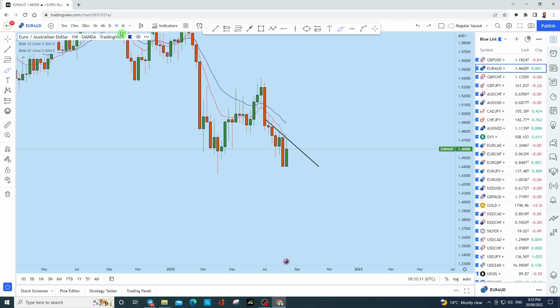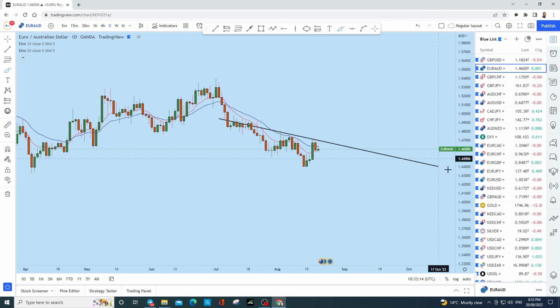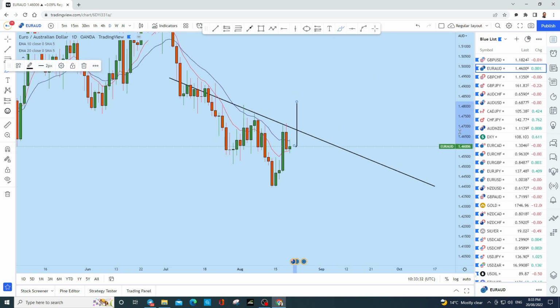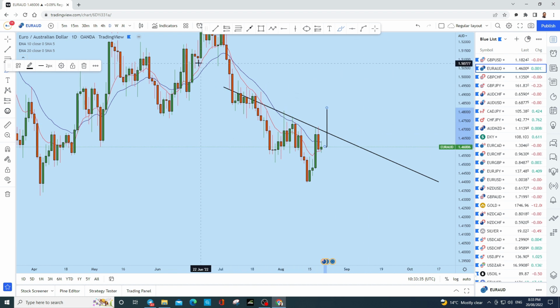So with that being said, let's look at the daily time frame. Now on the daily, we see that EURAUD, though it's a long-term downtrend, has created an inverted head and shoulder on the daily time frame. In the new trading week, during the news announcement, we might see a breakout to the upside as expected, as we mentioned on the weekly perspective, and it might test this neckline. As you can see, this is the neckline of this reversal pattern.